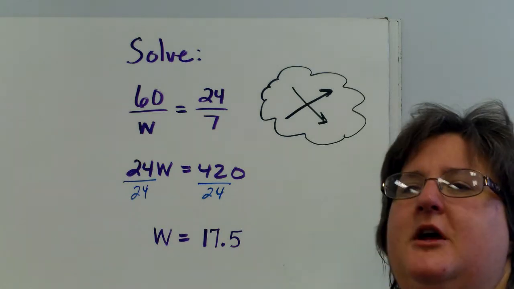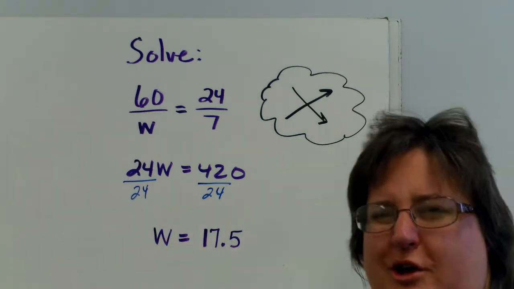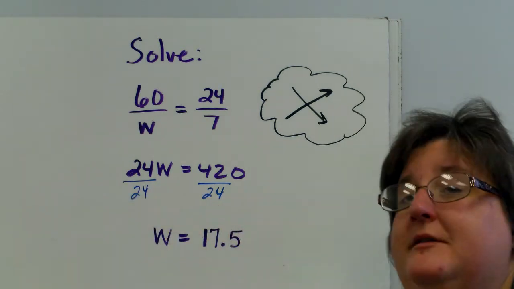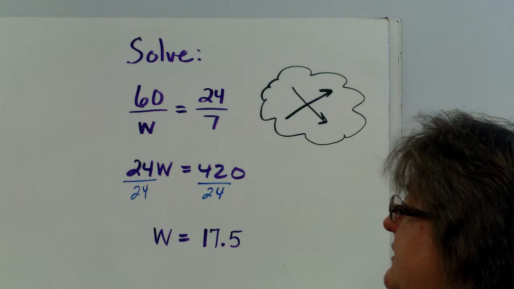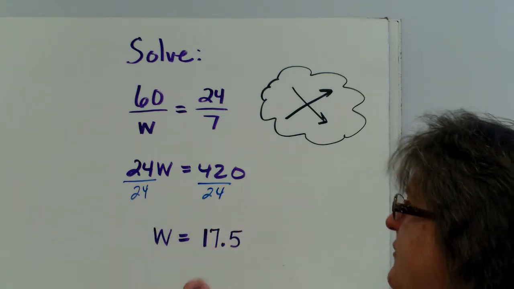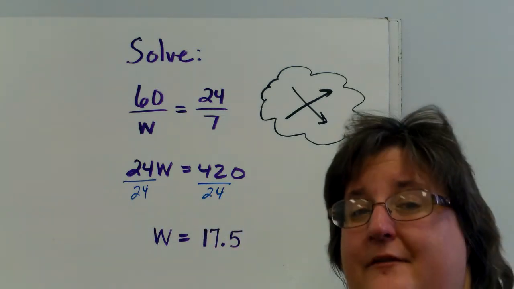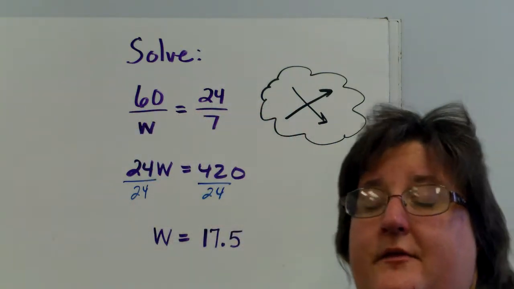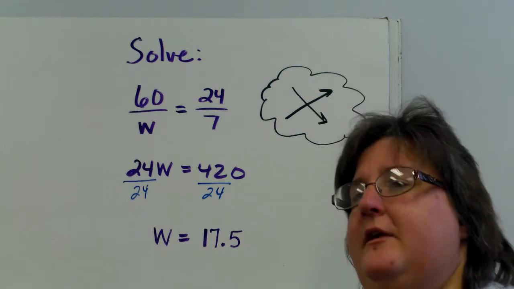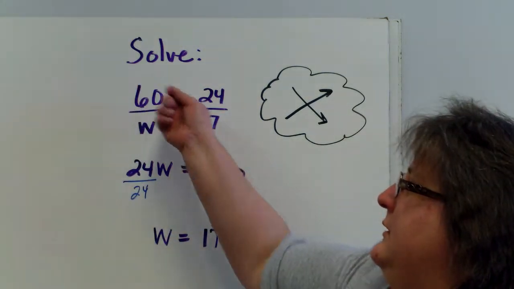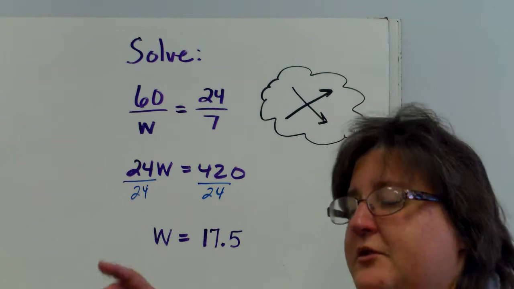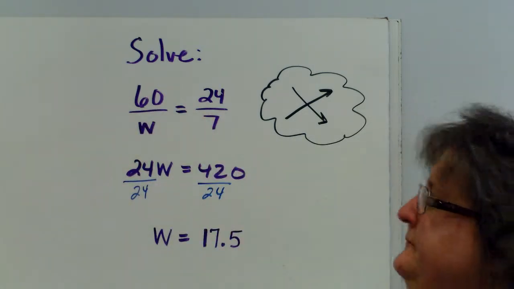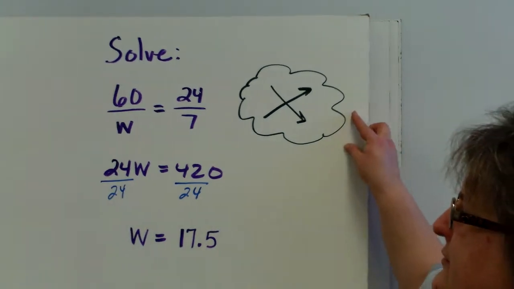Nice mathematical sentence, but you don't want 24 of those W's, you want just one. So you're going to divide by 24, again to keep the balance, got to do it on both sides. So when you number crunch, 420 divided by 24 is going to be 17.5. And again, in your head, you're always thinking that cross multiplication. You don't necessarily even always have to think it in your head at the beginning. If you want to make sure, you can lightly put those arrows right over it, or the circles, anything to remind yourself what is getting multiplied together. Let's do another one just to make certain.